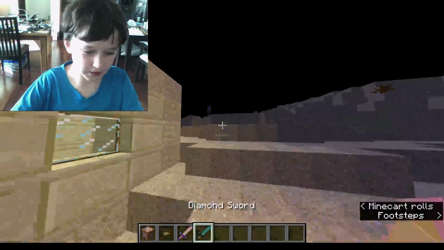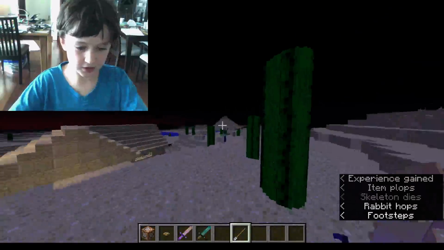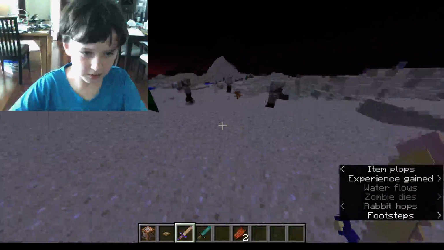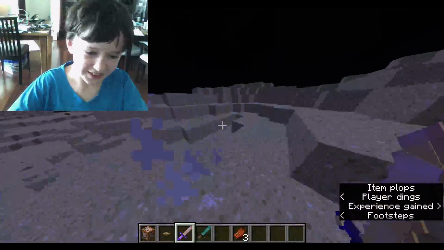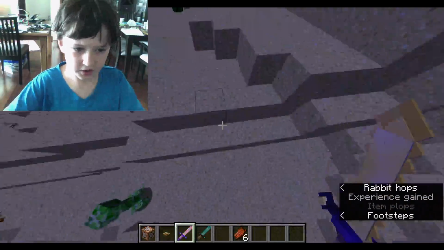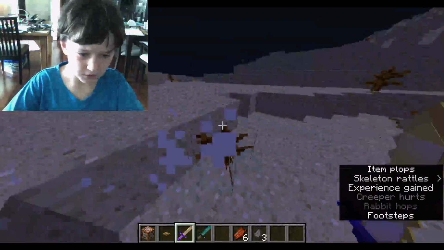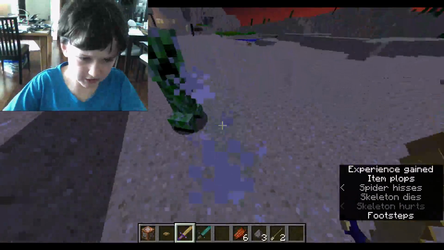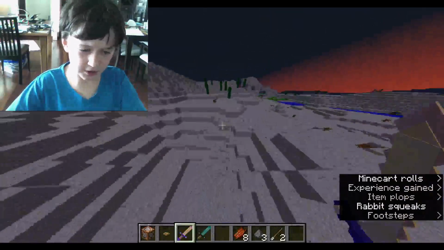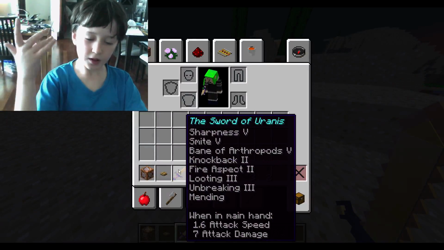This is a really strong sword because, look. And then you get that. It has all the enchantments that you can use. I forgot to put my noise on. Stupid me. I'm just hitting them because it's kind of fun getting their loot, and it has knockback, so it's really easy to kill mobs with this sword of Uranus, as you can see. Well, that's how you pronounce it.